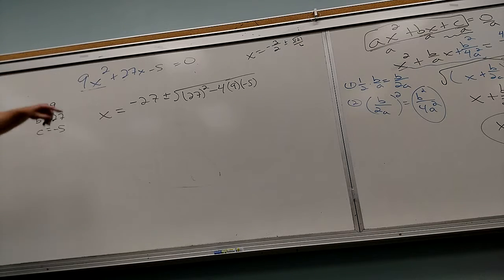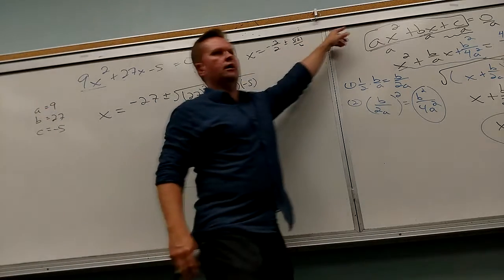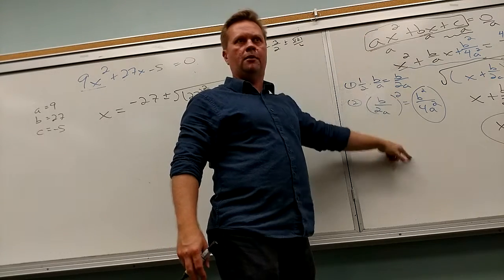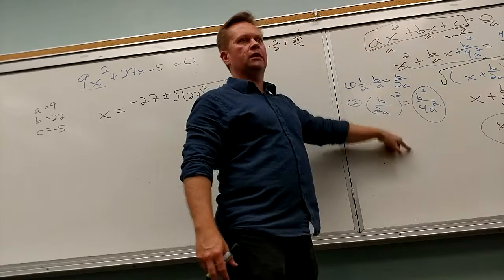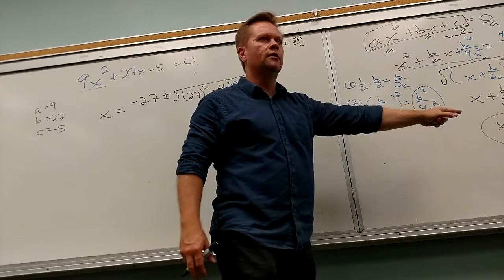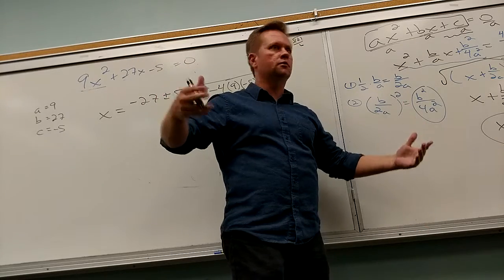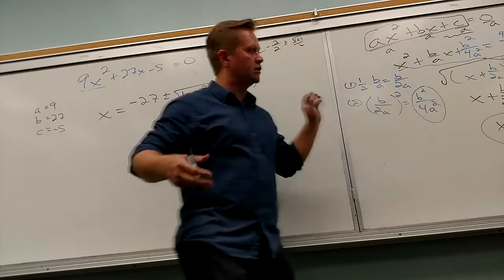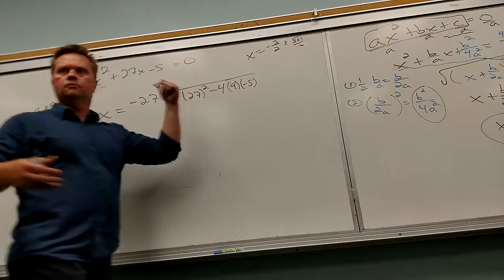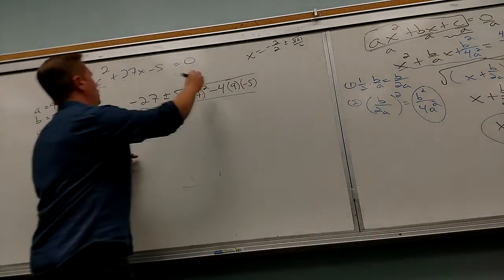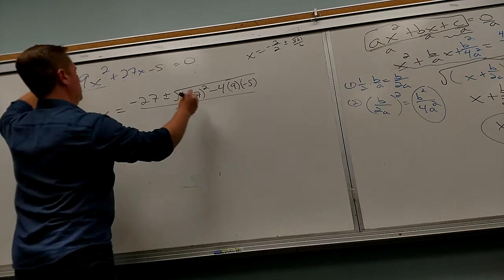So we did the problem. How many problems did we do right here? An infinite number. We did every single problem that's possible that looks like this. We're done. We just have to put in what the values are for the specific situation. So whatever A is, whatever B is, whatever C is, if I just put them in, I'm done. Well, now I've got to clean things up. That's the other part of this. Over 2a.